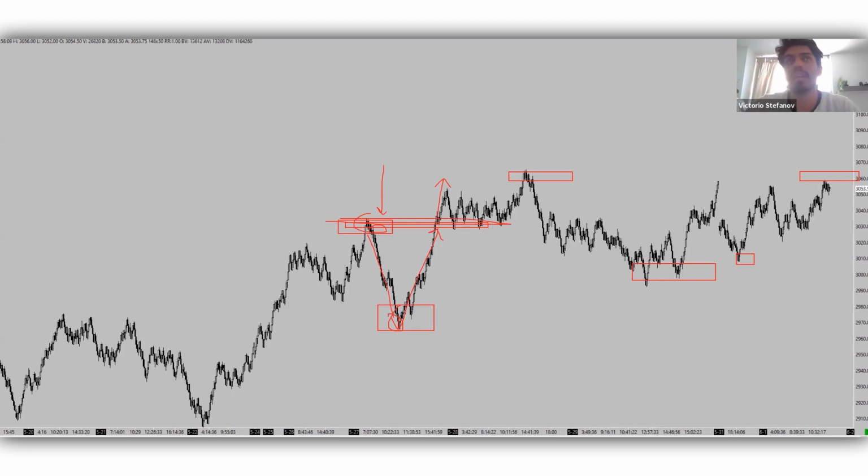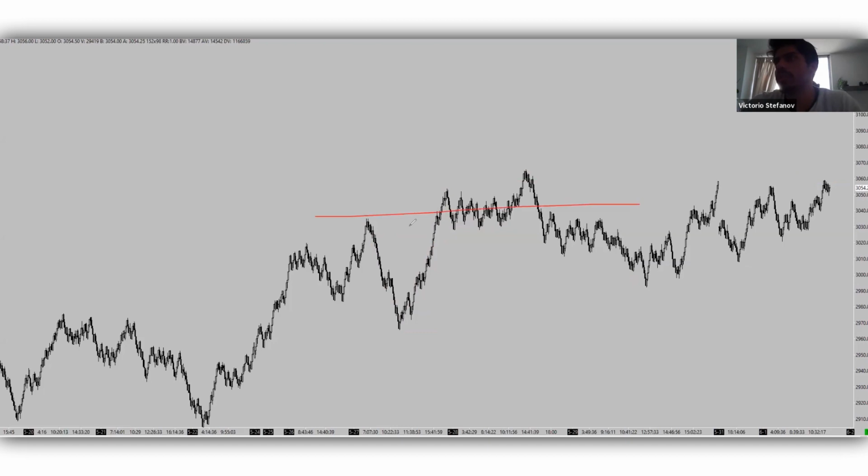Step number 2 is how do you enter this trade? So entering this trade is a bit interesting because what we're doing is not trying to anticipate that the price is going to break out and buying it here after it hasn't even tested this resistance point. Instead, we're actually trying to capture some of that buy stop move and get on the other end. So we are becoming a part of the buy stop.